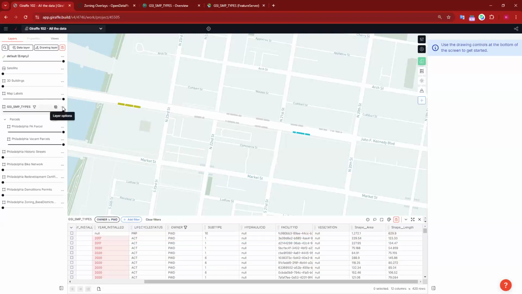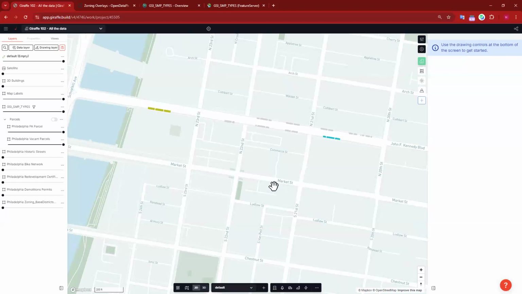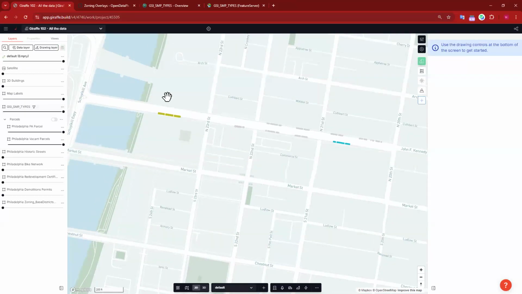Again, the way you get to that is by clicking the three dots on the layer and doing open lens. We call this functionality lens. It's really just the data table. Don't get freaked out by the names, but it's because you're using a magnifying glass or a lens to look into the data in more detail. So, little cute name for that there.